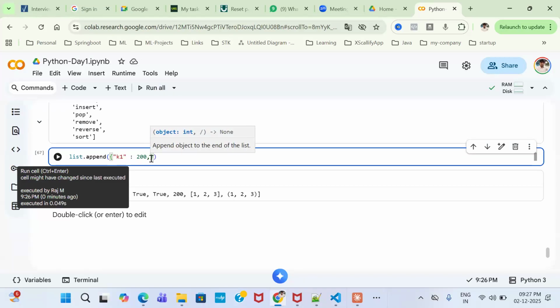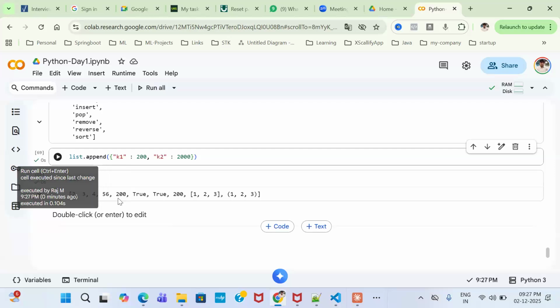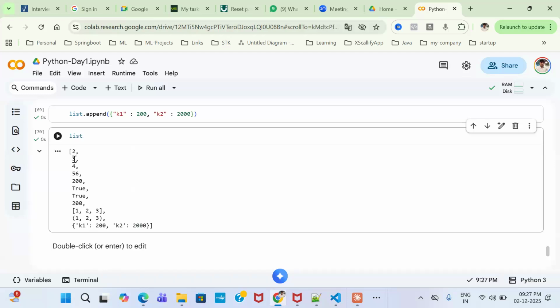And K2, second key, and suppose 2000. So now you're appending a dictionary inside a list. You can see that list, tuple, or dictionary. So inside the list, you can add pretty much any kind of data type. It's dynamic. There's no restriction inside the list.